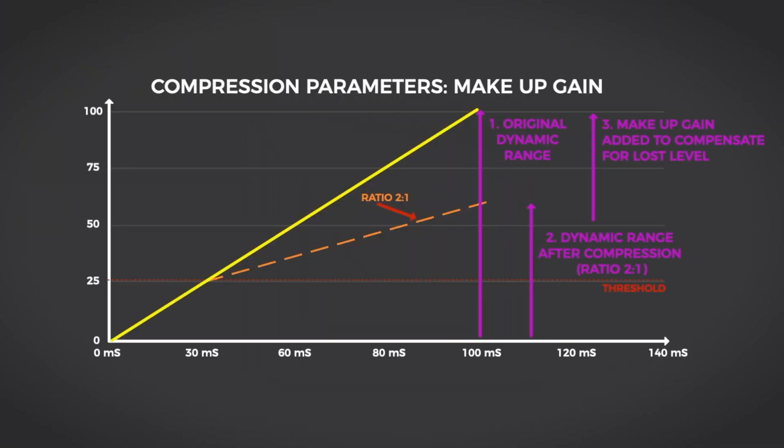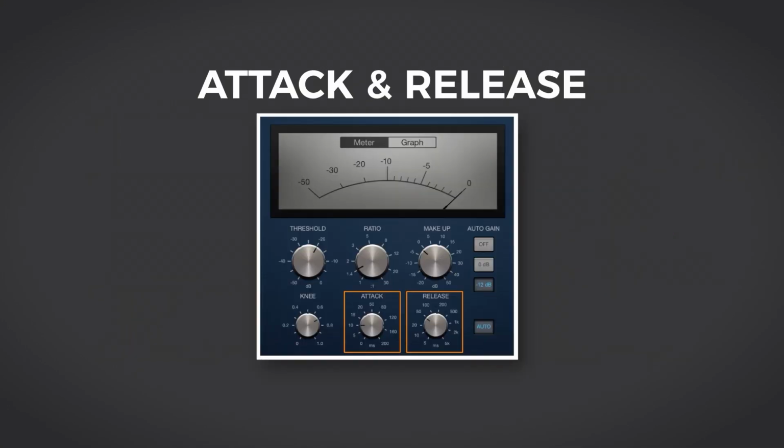Gain. The gain or makeup dial allows you to boost levels to make up for levels lost during the compression process. Remember, by setting a threshold point and then a ratio, you will be attenuating or cutting volume, as the loudest parts of your signal will be reduced. This output gain stage is important to bring louder signals back up in level. And in doing so, you'll raise the average volume of a sound, as its new dynamic range will be louder than its uncompressed equivalent.